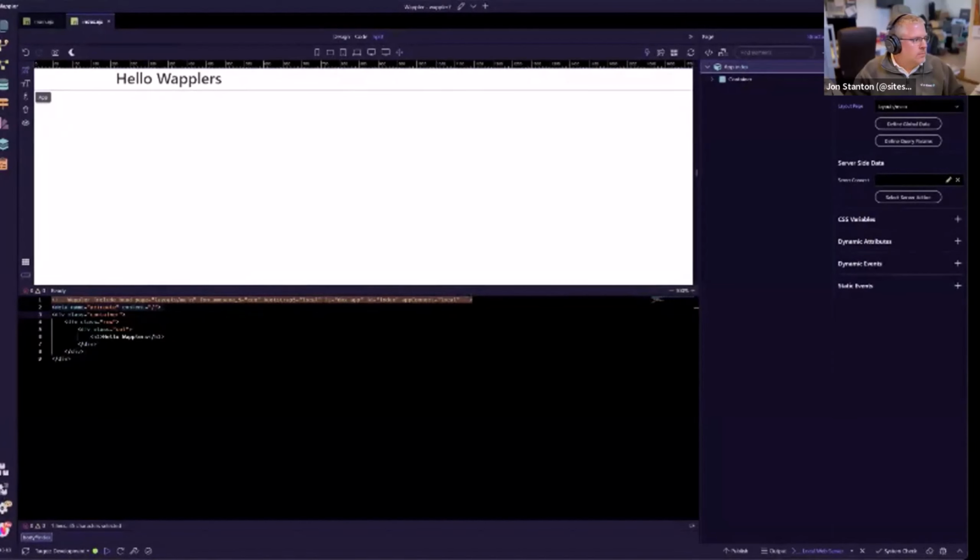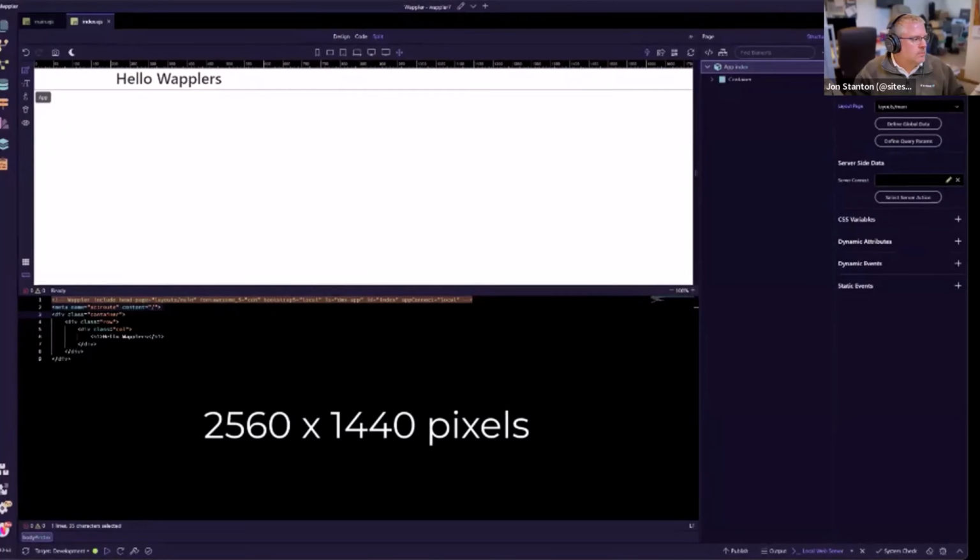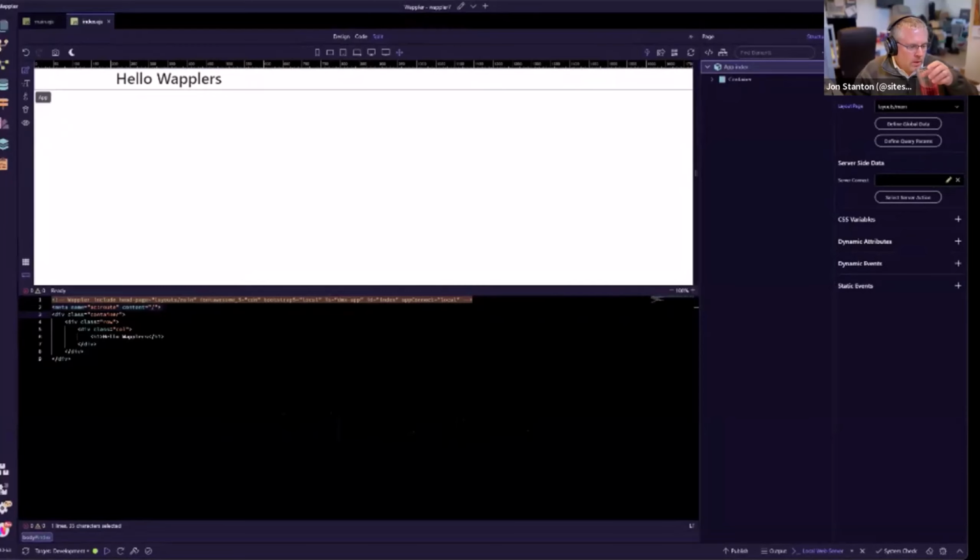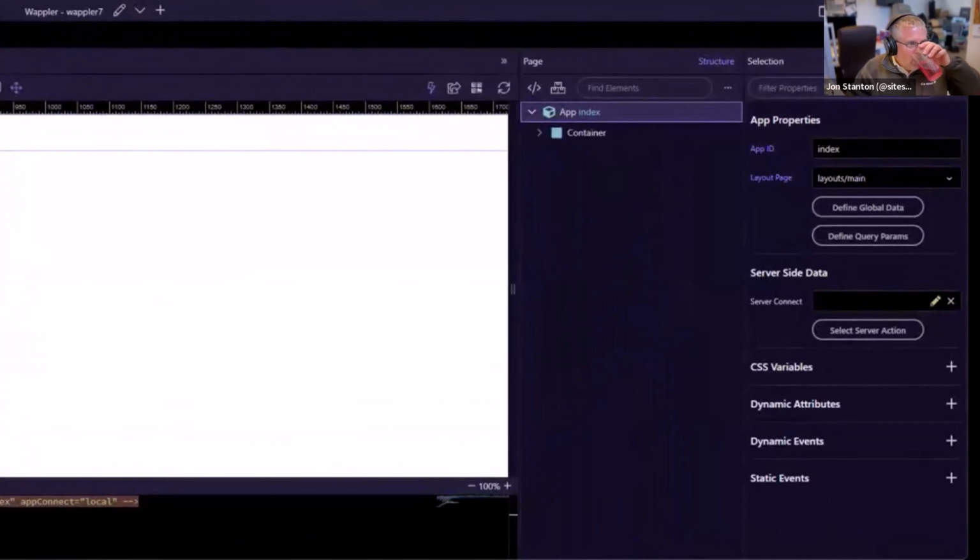Here I have created a new node project. Nothing out of the ordinary with the exception of the new interface. I am showing this on a standard 32-inch screen with QHD resolution of 2560 by 1440 pixels. Compared to previous versions of Wappler, this shows a separate App Connect panel, divorced from the Properties panel. These panels have also undergone a name change. The App Connect panel is now named Page Structure, for a very good reason. I will come back to this a bit later on.